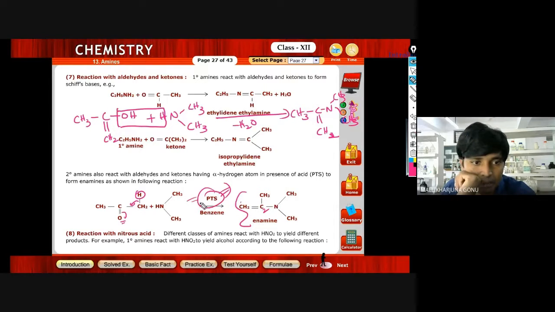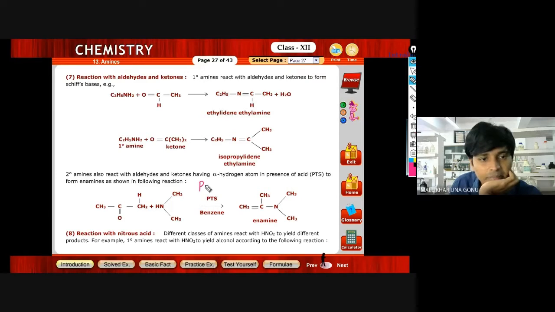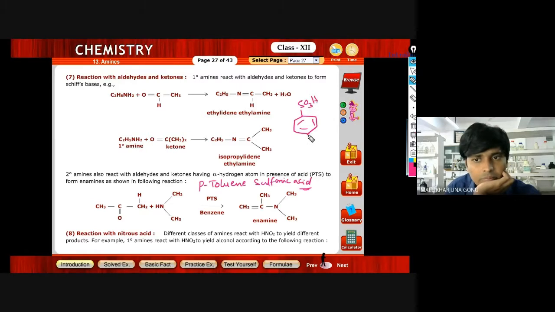Here they are taking PTS. So the full form of PTS is para-toluene sulfonic acid. Here it is not given, you can take it. Para-toluene sulfonic acid means this one only, with CH3. Okay. This is also one of the good dehydrating agents, like P2O5 we have seen. Whenever you are doing PTSA, you can write para-toluene sulfonic acid.